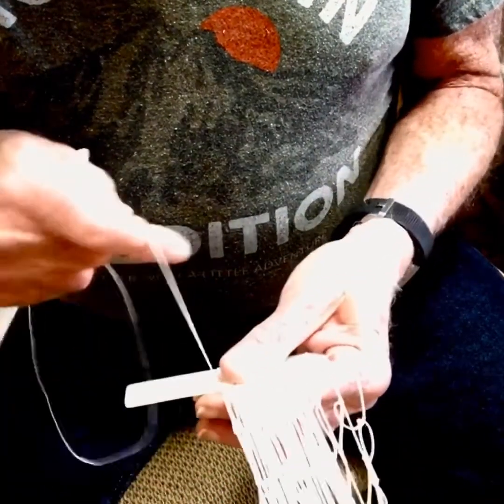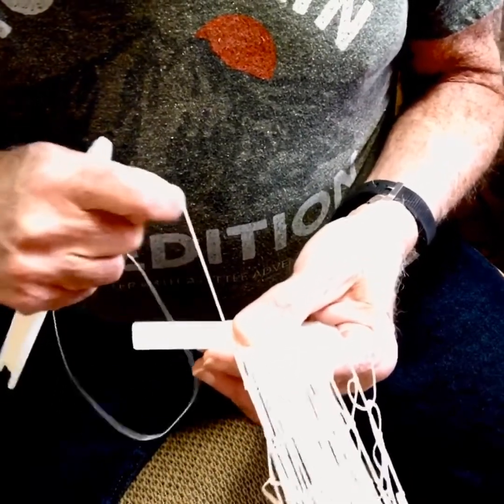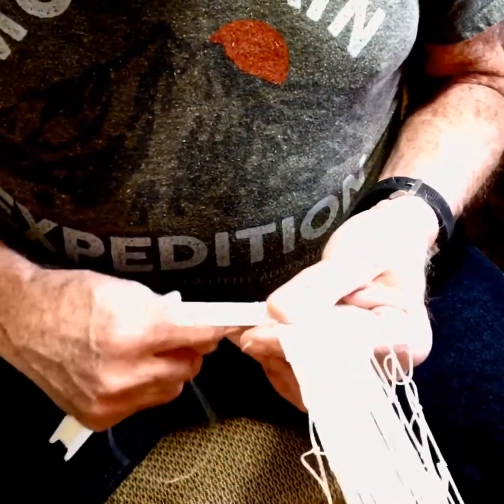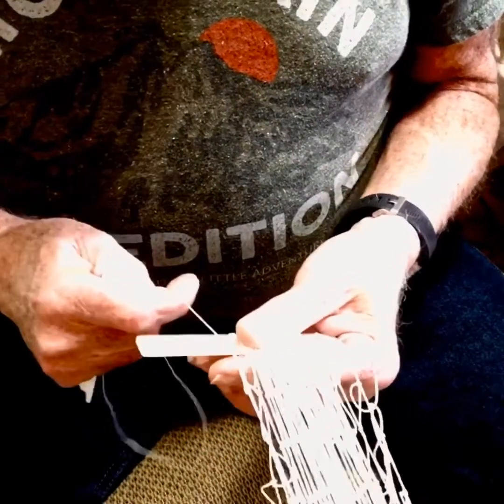Now, if you put a lot of pressure pulling up on it, it will release and it will slide up, and it won't influence whether or not you can make a net, but it will cause the net to have one wider mesh than it should have.